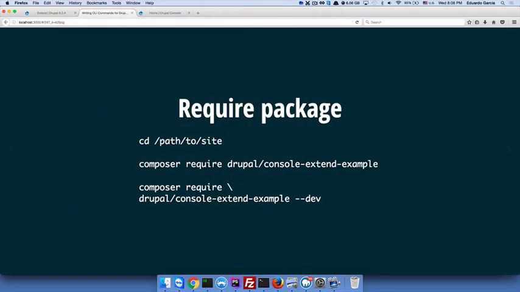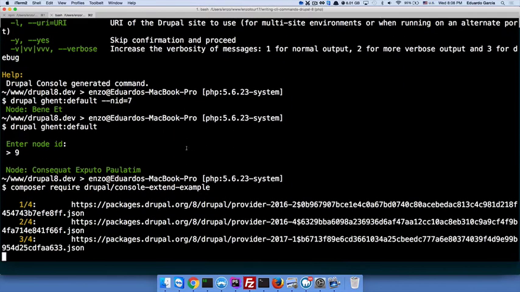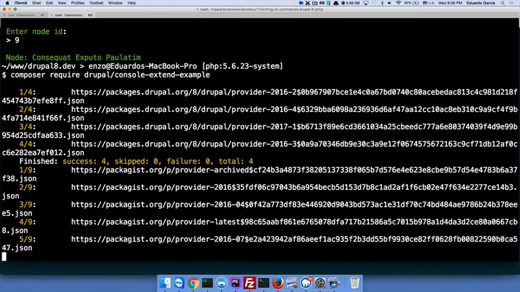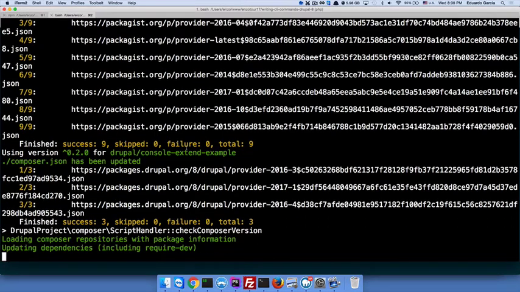So imagine you are in your site and you want to install another dependency. We created an example to do that. If I run this, I won't get anything because I already downloaded it. But let me execute this. This will tell Composer, hey, I want to download this library, and this library contains commands. They will be checked out. Actually, it is updating to 0.2. Maybe Jesus did something tonight. Yesterday, I didn't notice. Okay, so it is updating. And now we have a library inside my Drupal.